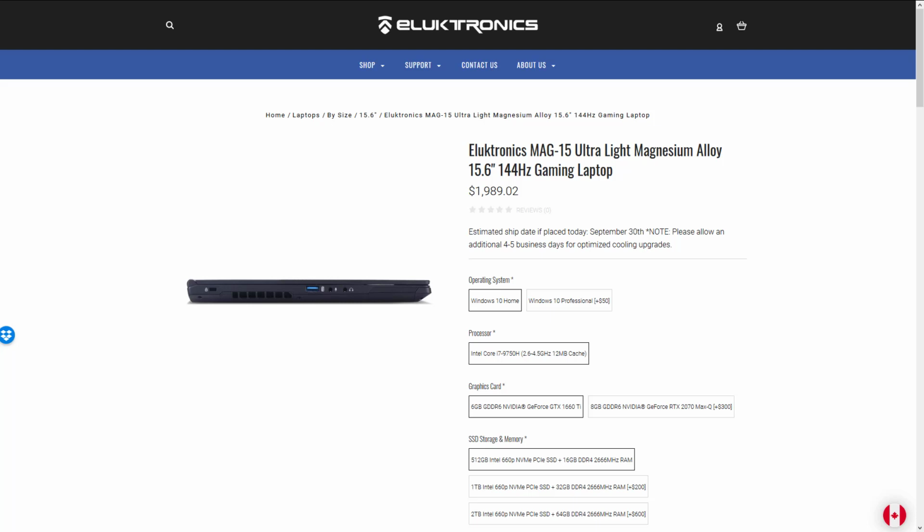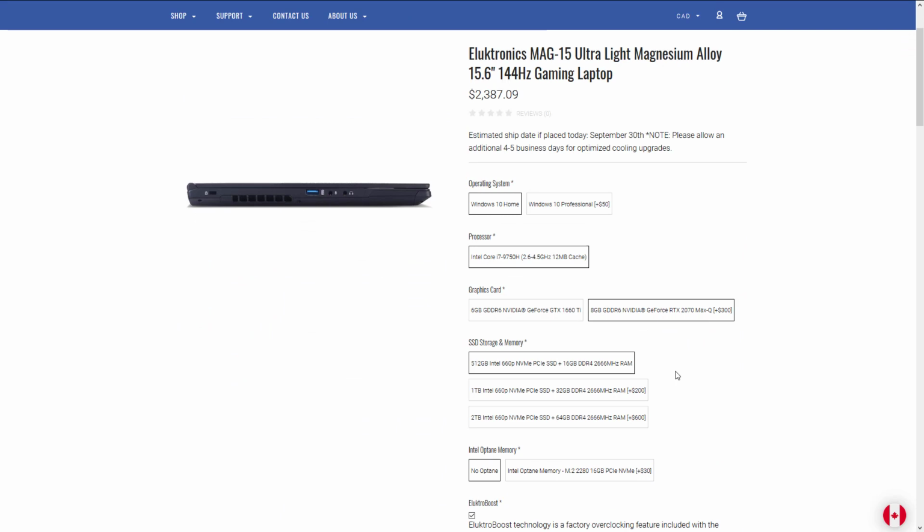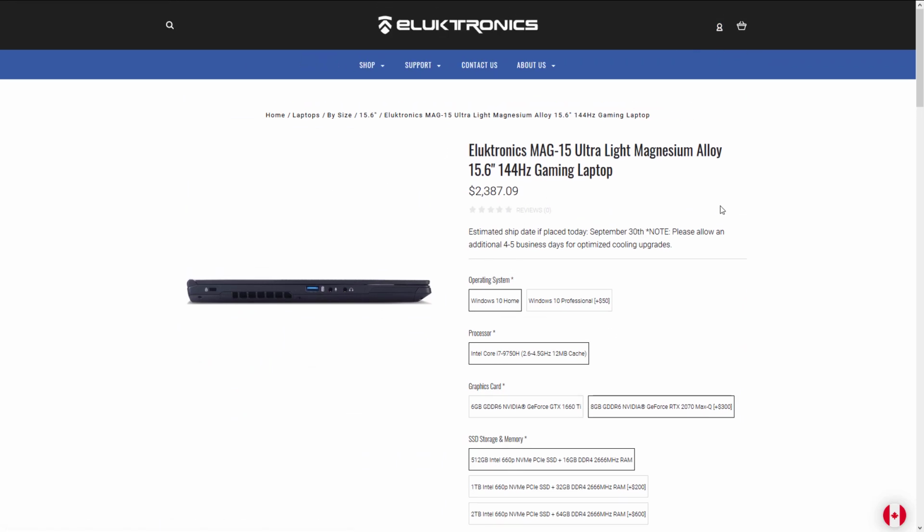So if you want kind of like a dream package, I'm not going to tell you that $2,000 is cheap, but $2,000 is... oh, that's for the 60 and 60. All right, let's see what it is here. All right, $2,400. $2,400 is by no means cheap at all, but for the specs, it's really solid. So it's going to be interesting to see what exactly happens from Electronics. But yeah, that is it. That is the end of the recommendations, at least as the machines go.